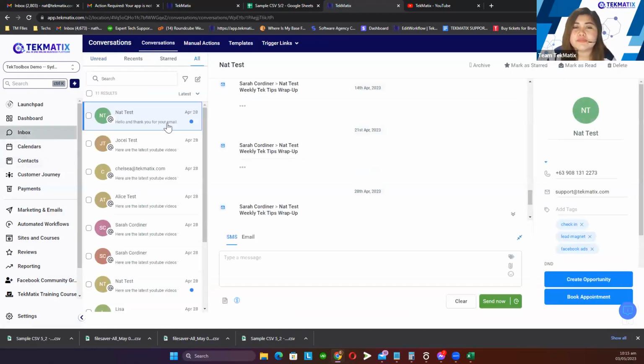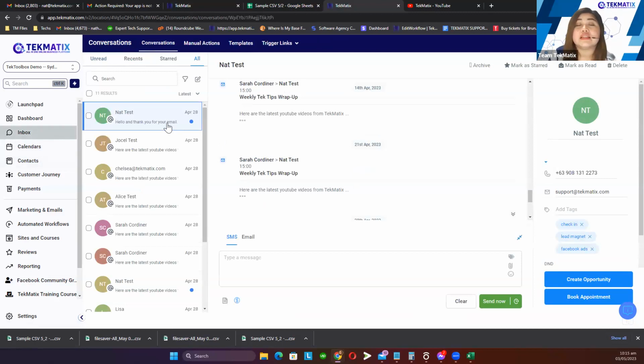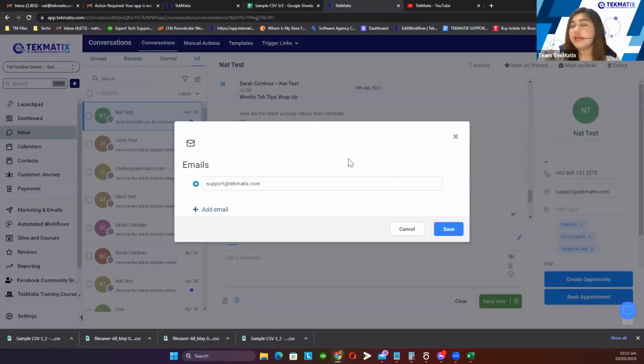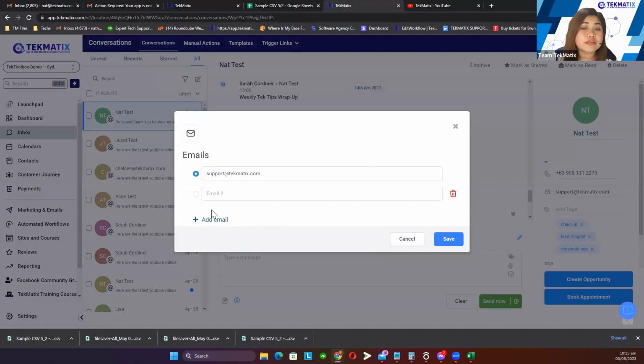This can only be added to the people you recently messaged, because on the right hand side you will see the contact card. When you click on that email, it will show this pop-up. This pop-up basically tells you that you can add more email to this existing client record.